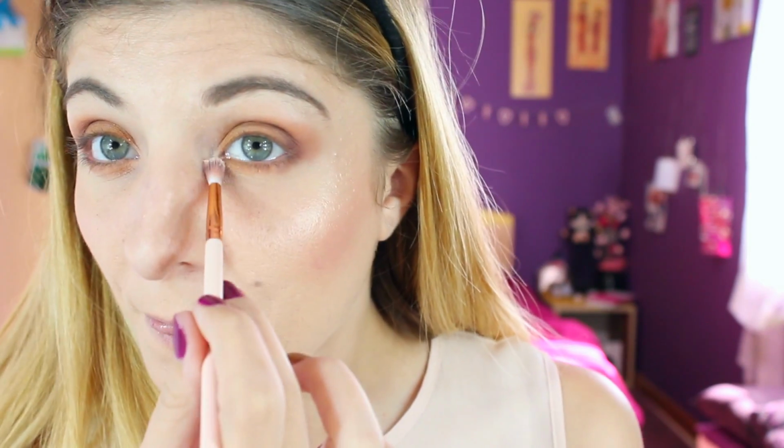So the final thing that I was going to do before I was interrupted, I'm going to use this shade right here to put in my inner corners, because you know me, I love me some inner corner color. But as you can see, look, nothing much comes out on the eyes. I mean, you would really have to build the color for something to come out, but that's what we're going to do, and that's how it's going to stay. So now I'm just going to do some eyeliner.